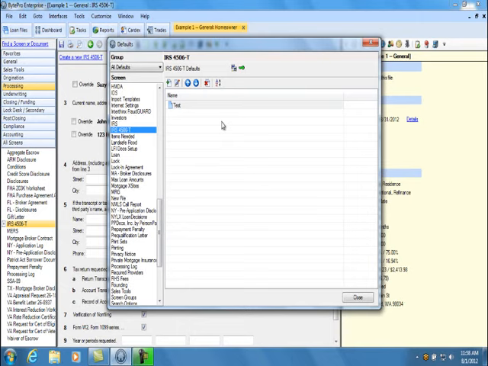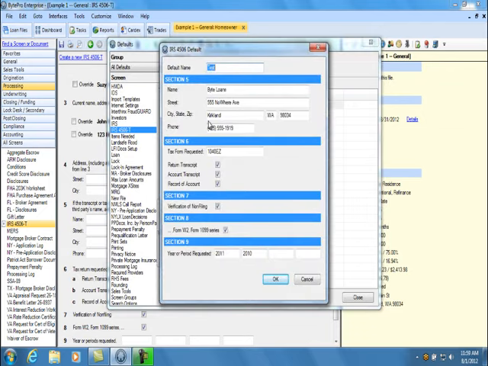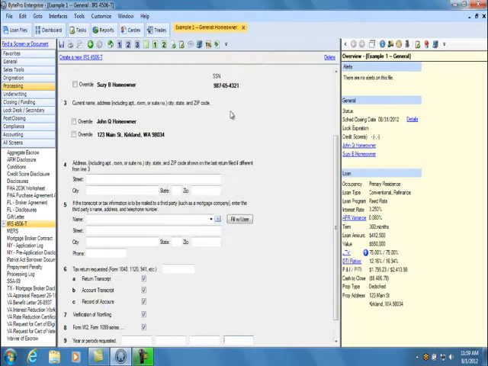What this screen enables you to do is set up default sets for your 4506T that will fill in sections 5 through 9 for you. Here's one that I've created already, and you can fill in your section 5, 6, 7, 8, 9 information, and you can create multiple sets. So if you're going to need different information for different types of loans, you can just create different default sets at the top.